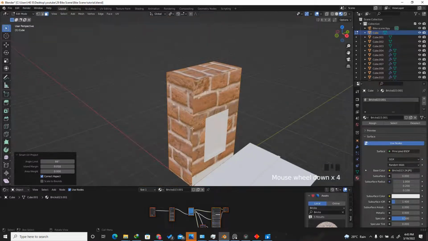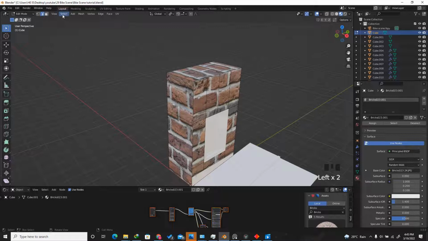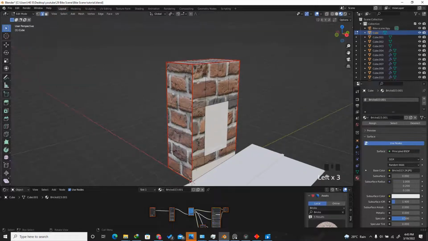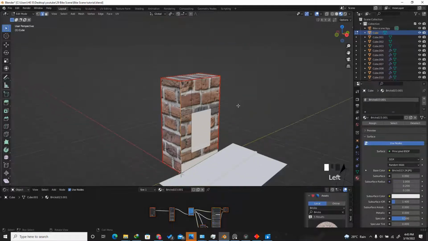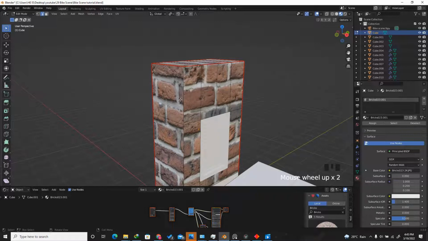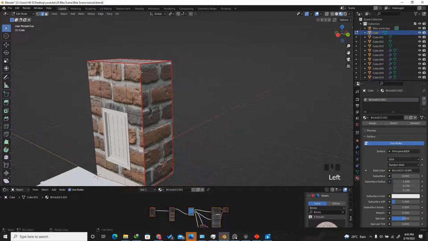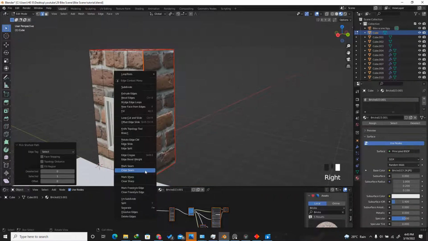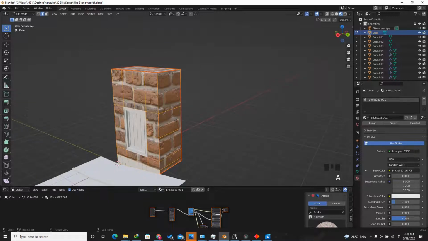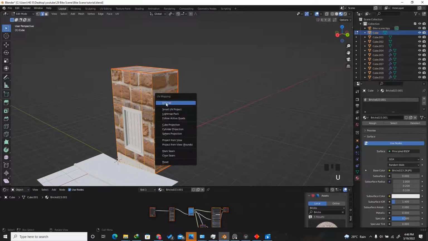So what I'm going to do is let me select anywhere else and let me change this one to edge selection mode. I'm going to select and then hit select sharp edge and then right click and then mark seam. After this, I'm going to select this one, Control click right here and then right click and then clear seam. I want this one to be a smooth one texture. And also I'm going to select this one, Control click the bottom part, right click and then clear seam. After this, press A and then U, and then select this unwrap.